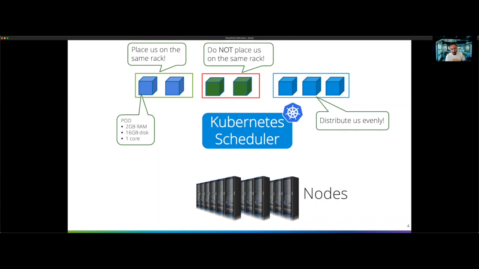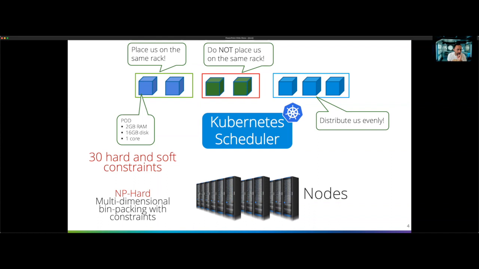In total, the Kubernetes scheduler supports something like 30 different hard and soft constraints, and this seems to be a slowly growing list. So the algorithmic problem the scheduler is trying to solve is finding high quality assignments of pods to nodes such that all the hard constraints are satisfied, and as many soft constraints as possible are satisfied.